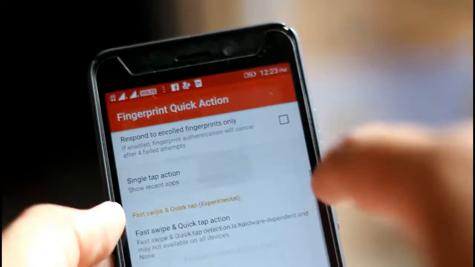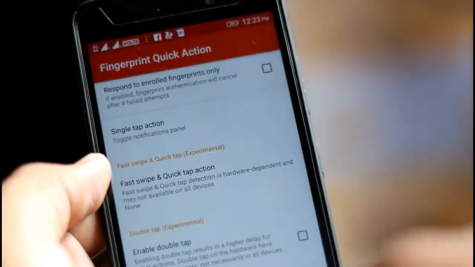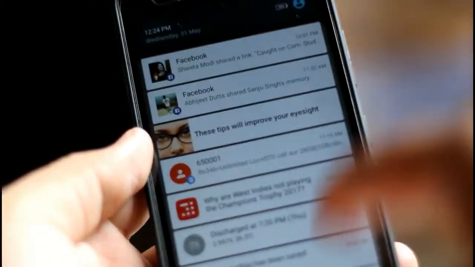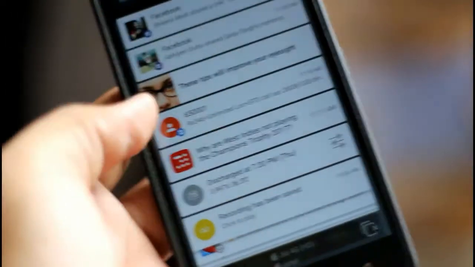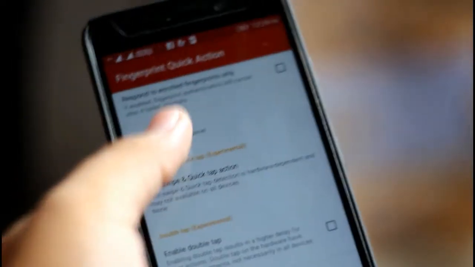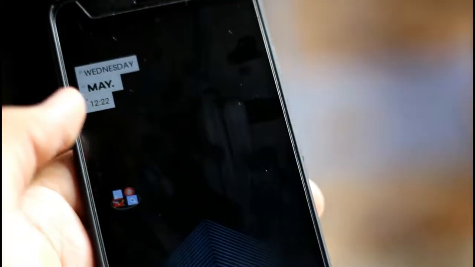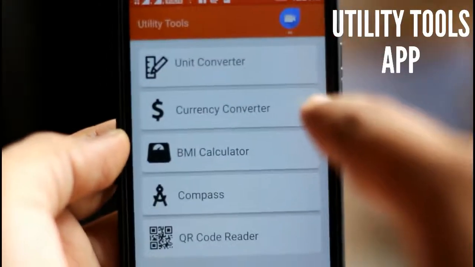You can see it helps us do certain things with our fingerprint that were not available beforehand. It does certain tasks like toggling notifications downward. By tapping on the fingerprint you can see that the notification toggle goes downwards. So this is a great application as far as utility is concerned, because with the help of a fingerprint reader you can do much more things. Also you can launch applications that you set, like by clicking to open your WhatsApp or Facebook, etc.